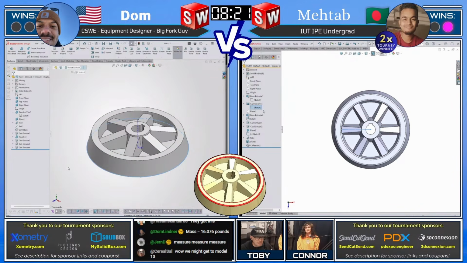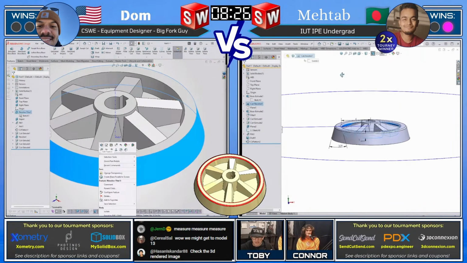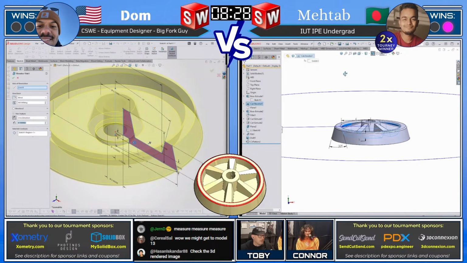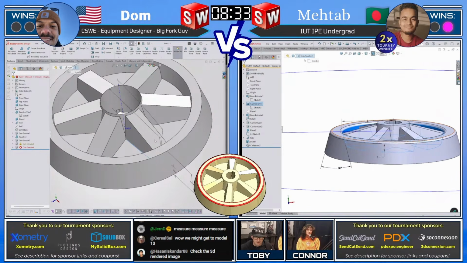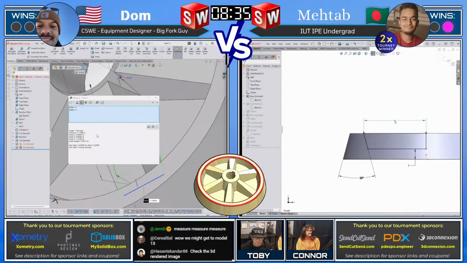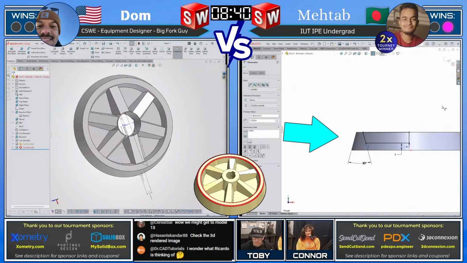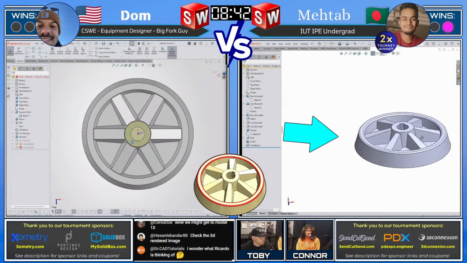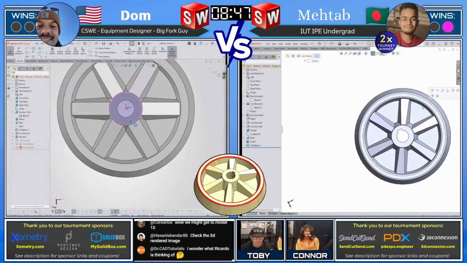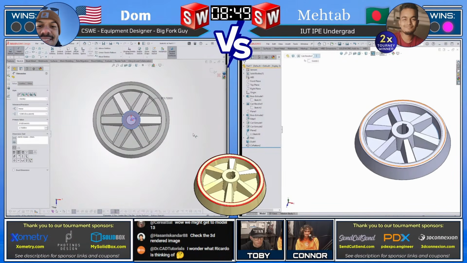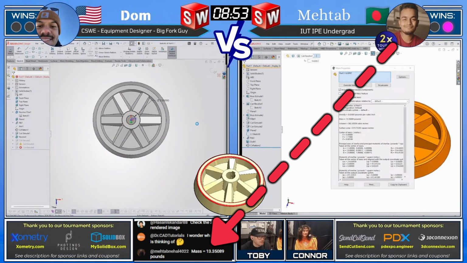Yeah. Both of our runners now have a chance to go through the model, to look feature by feature and really try to understand what is going on with the dimensions on the drawing, the dimensions on their geometry. It looks like Mehtab is making a change here. It looks like we're in a mass from Mehtab. We're watching the chat.